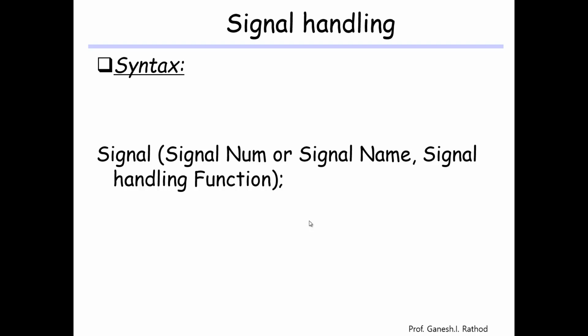So let's see how we can handle the signals. Already I told, whenever the signal comes, three things have to be done. But before that, what is the syntax for signal handling? The system call for signal handling is signal. The first parameter it takes is the signal name or number, and the example of signal names I have already shown in the previous slide. And then the signal handling function. It can be user defined, it can be default, or it can be ignored. We'll see that.